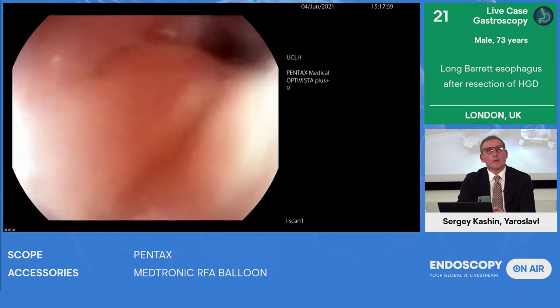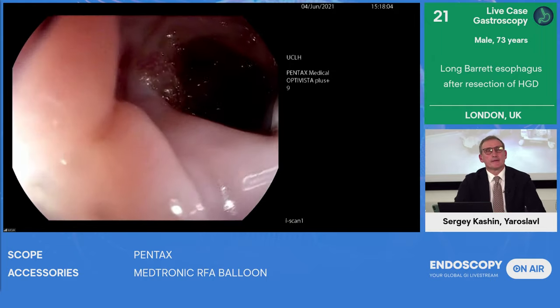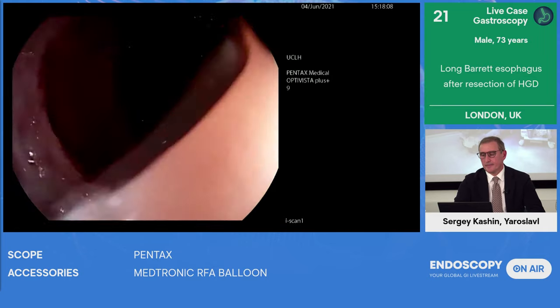Rehan, you have very one minute. Enough. Yep. No. Oh, yeah. There we go. So you can see the balloon expanded. It's very tight here, so it slipped down a bit. So we're just going to have to do this blindly slightly.